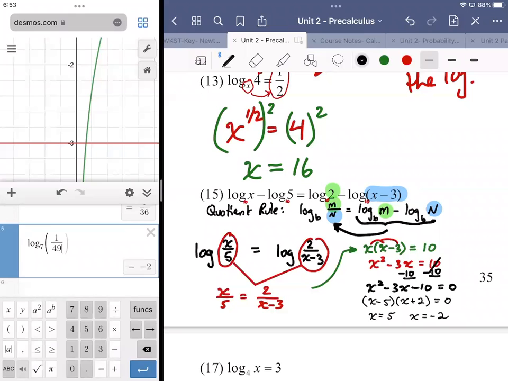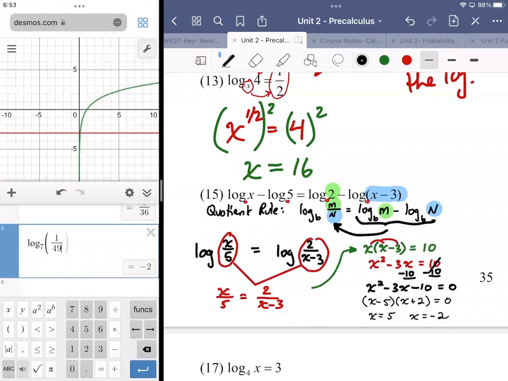But we do have to be careful when it comes to logarithms. And we talked about this very early on last class. That means it might as well be a lifetime ago at this point. But logs don't exist for all values of x. So there is a domain consideration that we have to keep in mind, right? So we've got to look at each piece here.